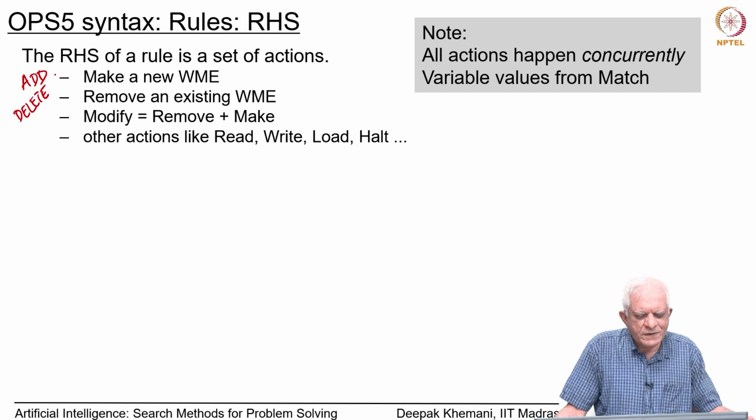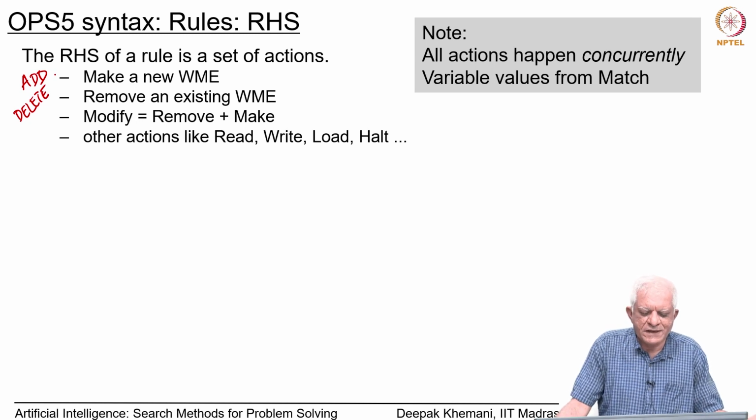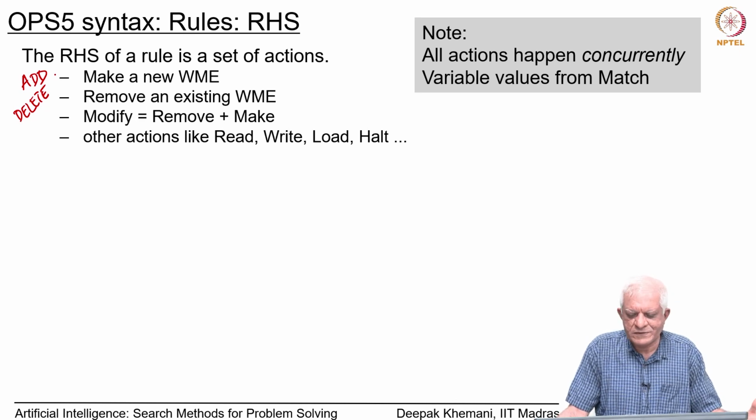So, you can add a new memory element, or you can make a new memory element, or you can remove an existing element. And modify is basically a combination, where you remove that thing and add a modified one to that essentially. Or of course, you can have, it is a complete programming language we said. We can do things like read, write, load a file, halt, print a message, whatever.